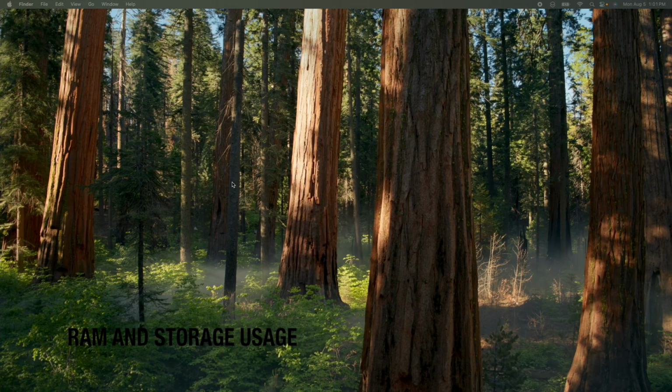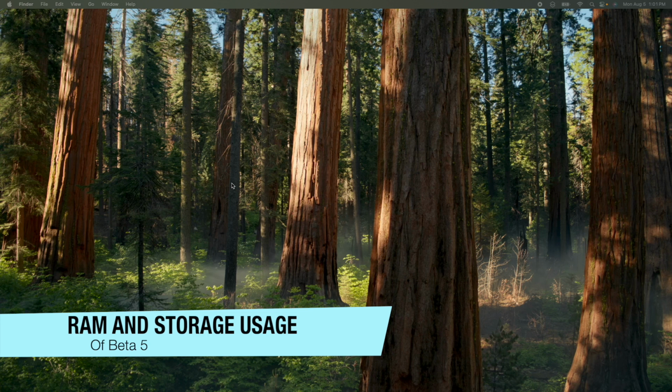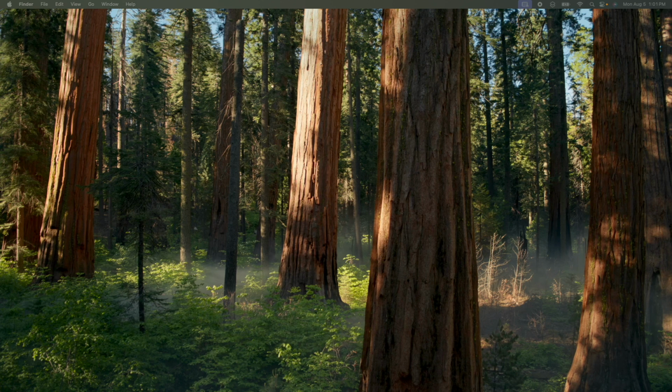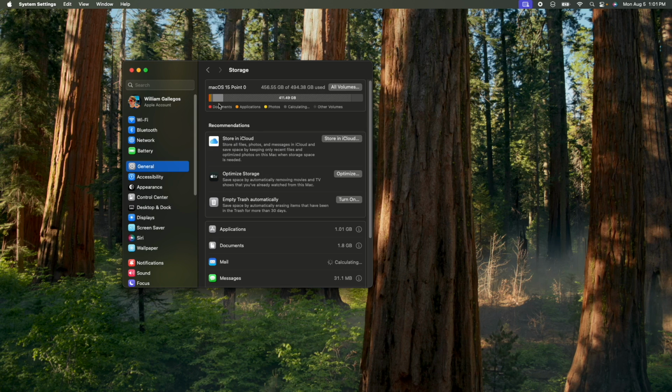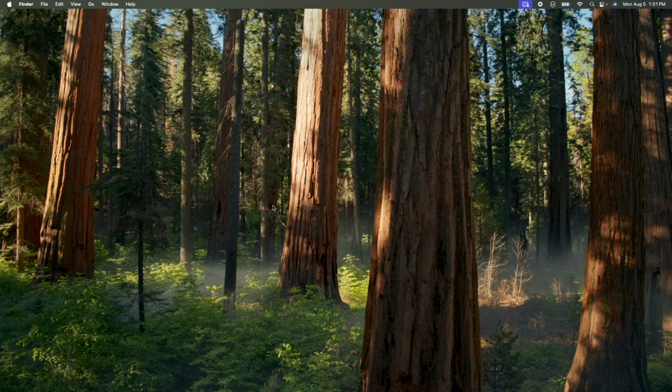Alright, let's talk about RAM usage and storage usage inside this latest beta of macOS Sequoia. So in beta 4 it was 4.6 GB, and on beta 5 it's now 5.1 GB, unfortunate increase. Now going to storage usage, inside of beta 4 it was 27 GB, and in beta 5 I'm sure it's going to be about the same, it's 35 GB, what? I'm just as confused as you. We'll hopefully see why in a future beta. Maybe Apple will get it down in the next beta.